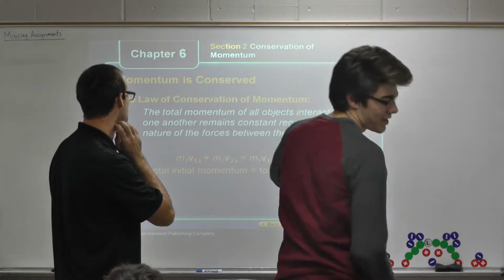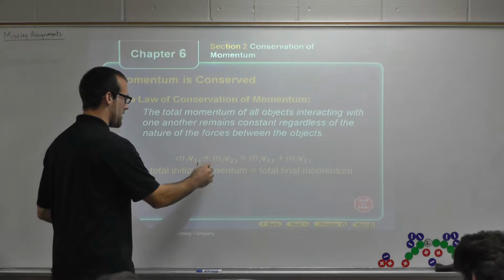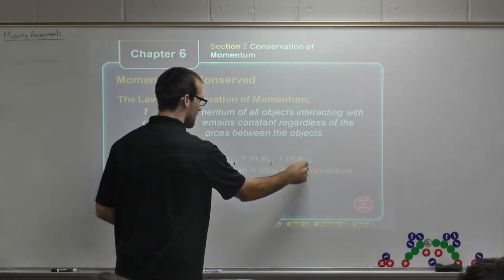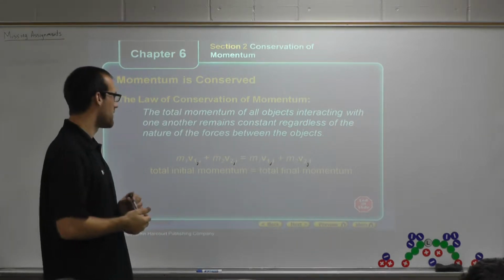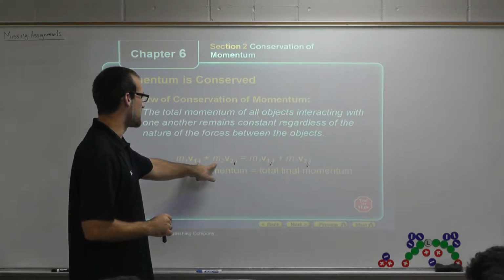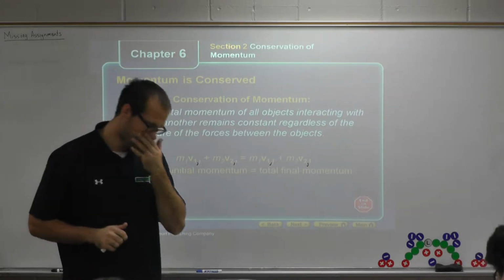I think it's supposed to be, look in your packet. I'm pretty sure this is supposed to be a comma. So how is there two final velocities? Oh, it's two objects. Two different objects. Object 1, object 2. The two objects' initial momentums, the two objects' final momentums.